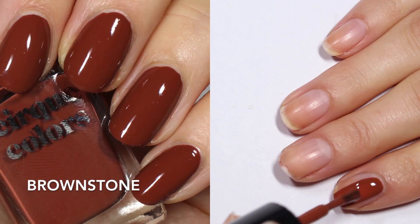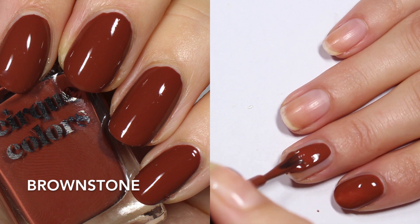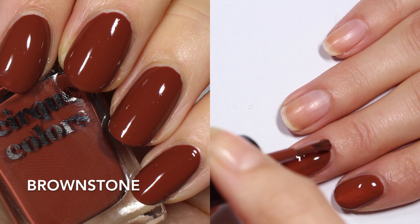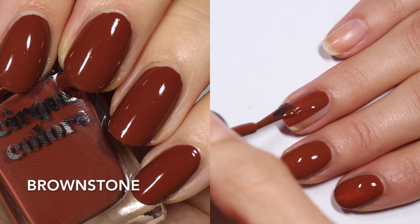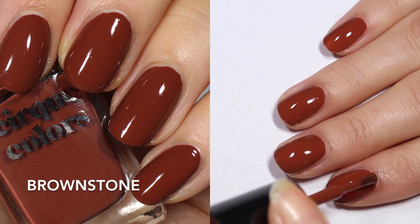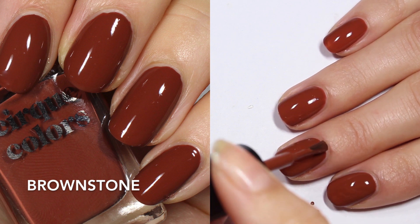Next up is Brownstone, which is another great cream. This one is described as a burnt sienna brown cream nail polish by Cirque. This one has a little bit more of a streaky first coat, but I think that's probably user error. I feel like you could get this one more cohesive in one coat if you tried harder, but the formula is pretty good. It's going exactly where I put it — it's not running or pooling, which is really nice. I love this rusty color and I think this might be one of the first ones I wear from this collection.